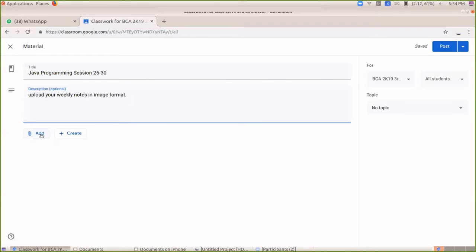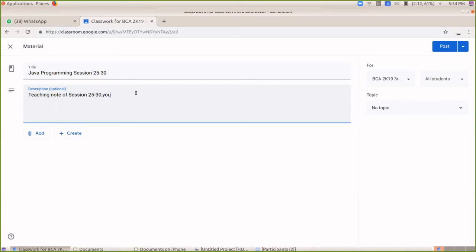Then you have two buttons over here, add and create. When I'm adding a file to this form, this is a teaching note of session 25 to 30.